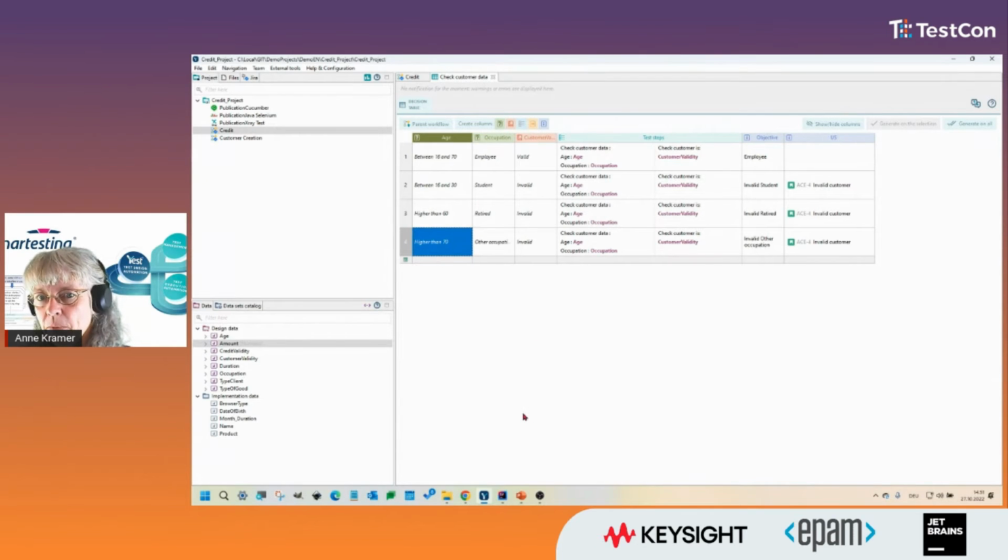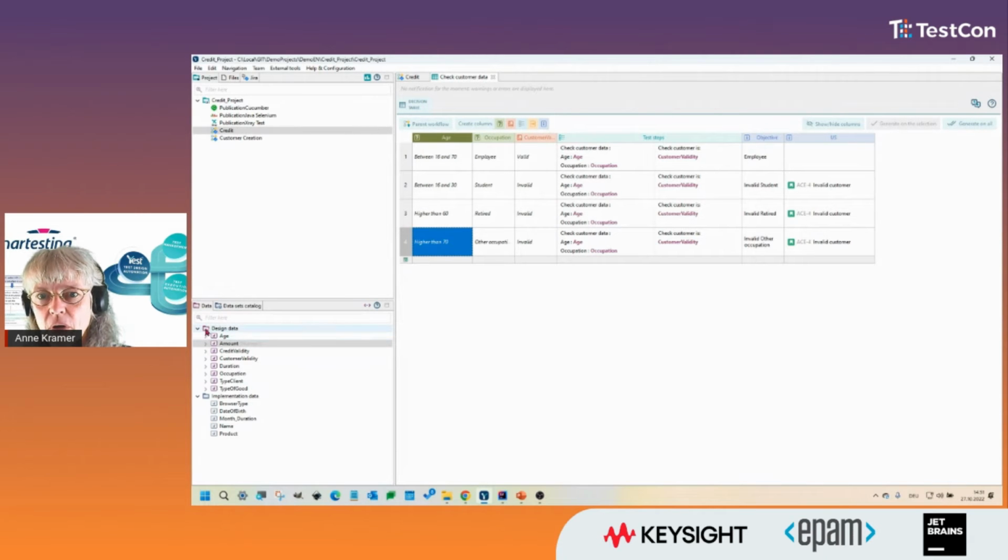So what I do as a tester is think: okay, what are the cases I want to test when it comes to whether the customer is eligible for a credit or not. And there are two ways to do it. One is that I really think in terms of my ISTQB certified tester foundation level. I think in equivalence partitions, I sit down, and here on the left part, I have my data.